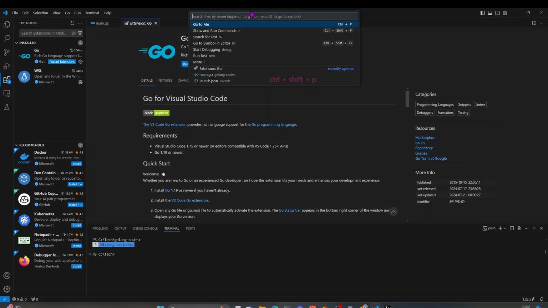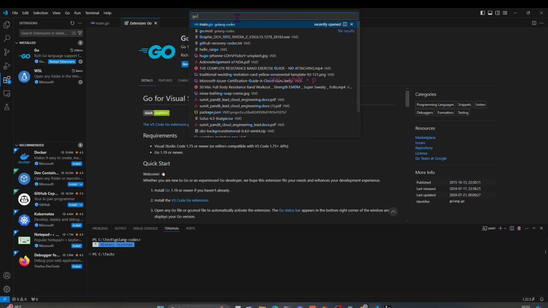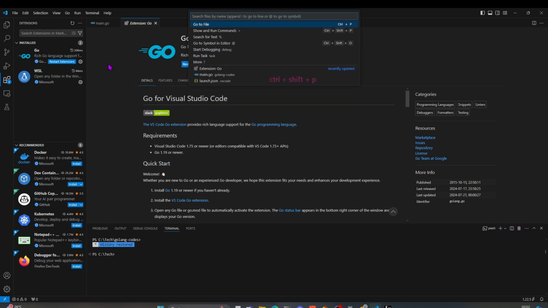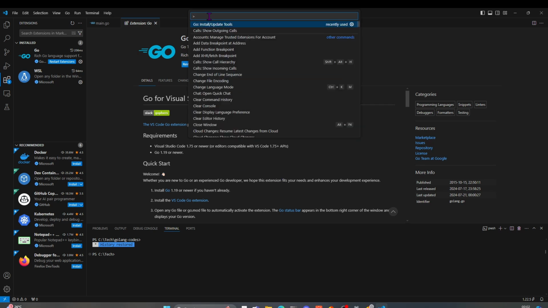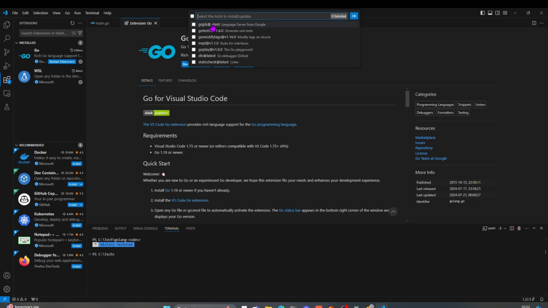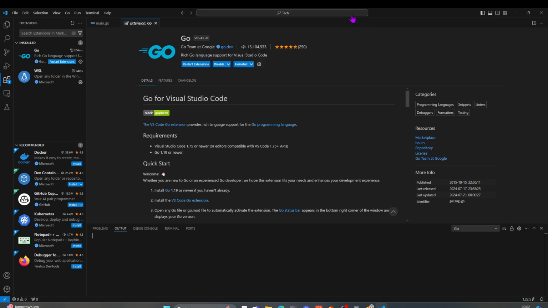Now here, or we can directly see Go install after entering Control Shift P only. We can click on Go: Install/Update Tools, and here select all and press OK. So this will install all the tools needed.